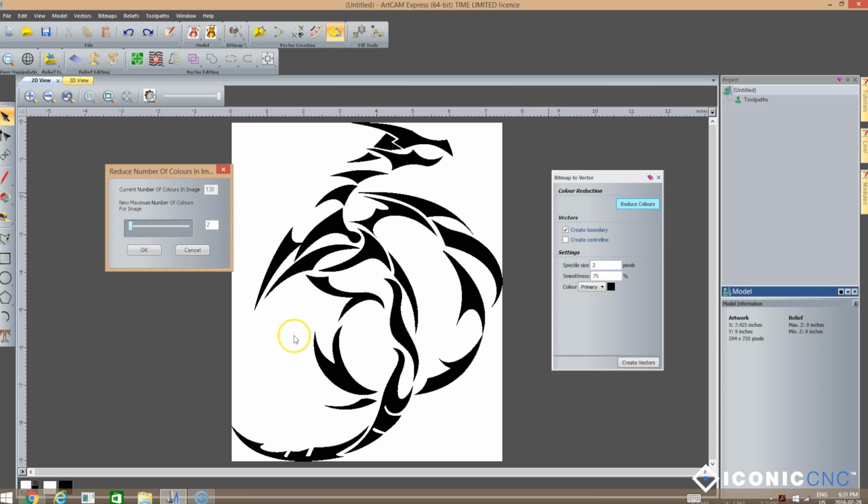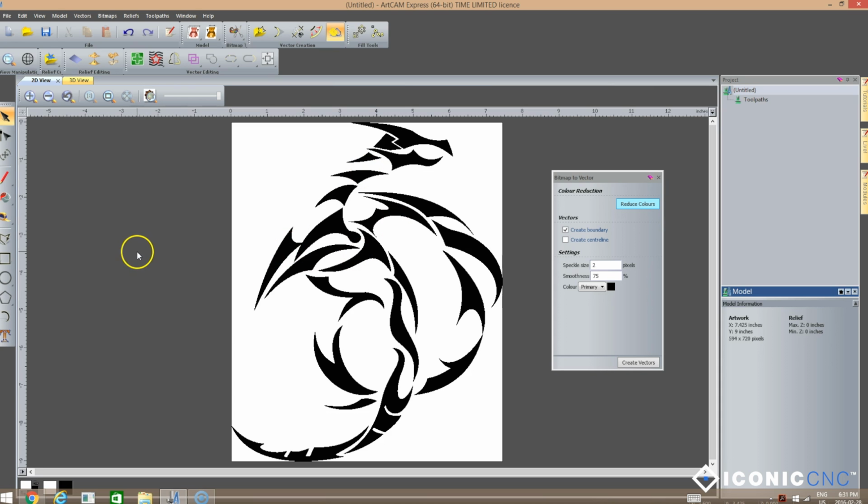As you watch the image, what we're looking for is to make sure that we don't lose a portion of the image. In a perfect world, what we want to have is two colors, like you see here. That can't always be achieved. If you've got, for example, some shades of gray or different colors that perhaps would disappear if you get too low, then sometimes you have to stop at 3 or 4 colors. But in this case, it's worked very well for us, and we have 2 colors. And then the last step is very simply to click on Create Vectors.